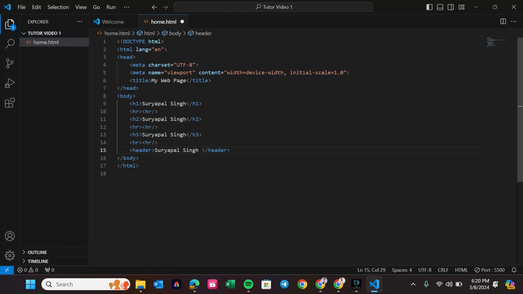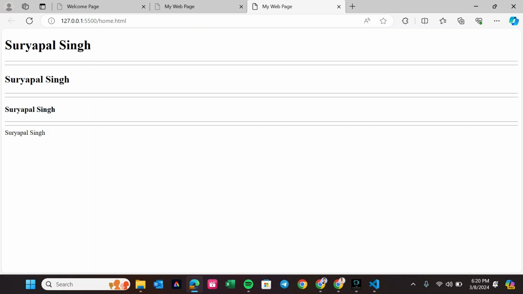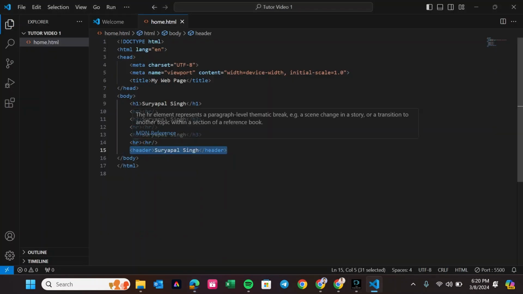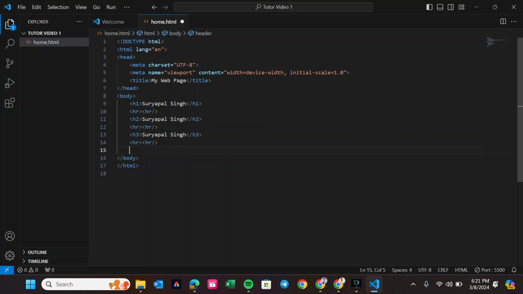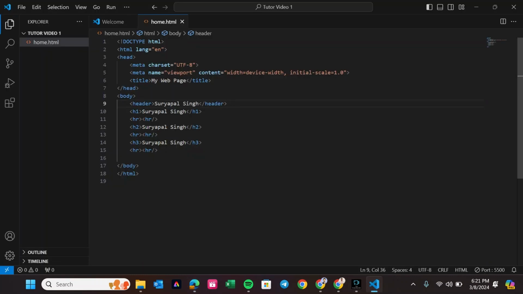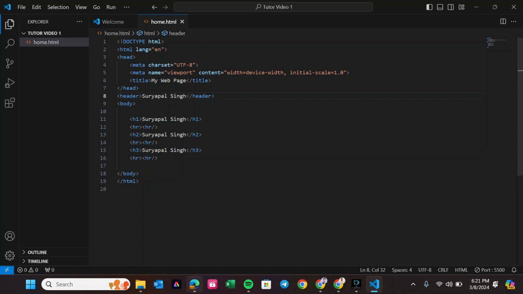Now you must be thinking when to use these codes. See, these are the basic codes. It's according to the client requirement. Okay, so it is not working properly. Why? Because we already have a header, right? So why do we need a header again? We can simply copy paste this.